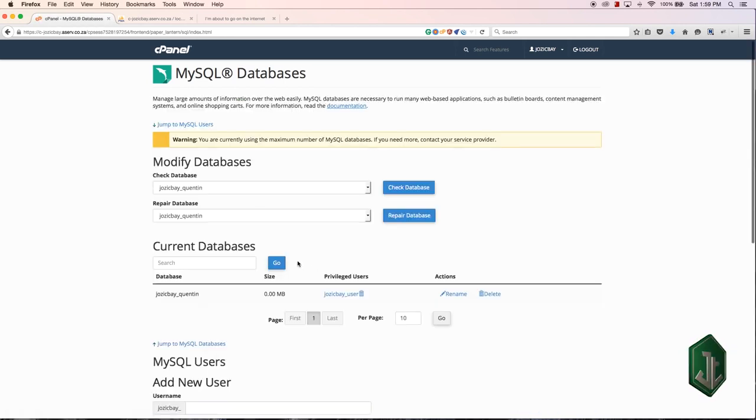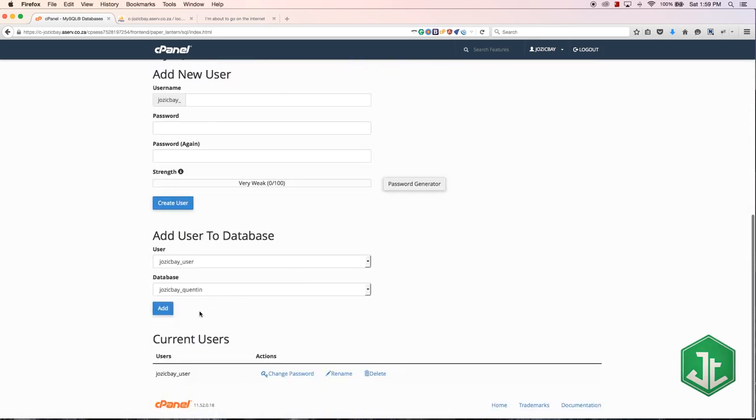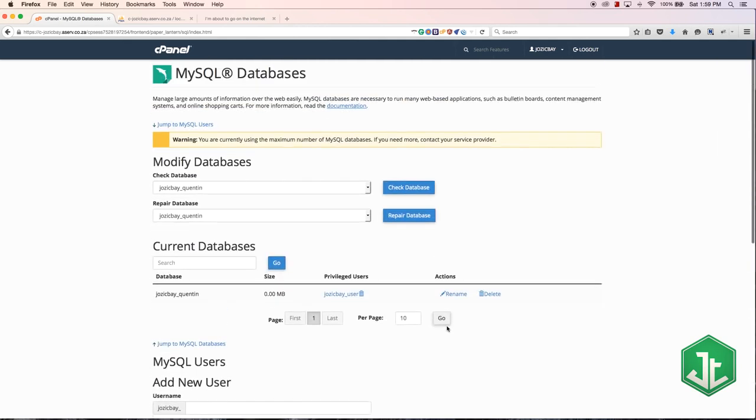And let's go back. And now we have my database and we have a user, and I can always remove this user from the database by hitting that trash can. If I scroll further down the page, all the way to the bottom again, current users, if I forget my password, I can always change the password over here or rename the user or delete the user, but I'm not going to worry about doing any of that. So now we've actually set up this database and we've set up a user.